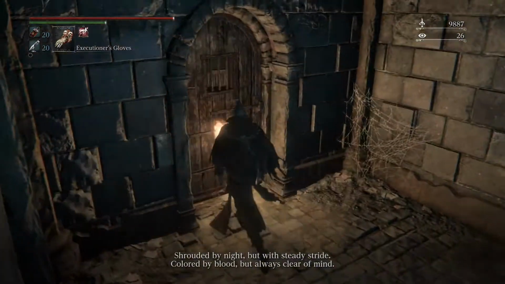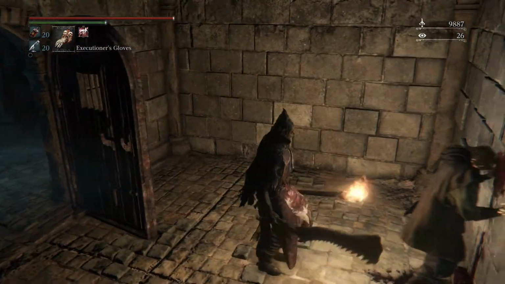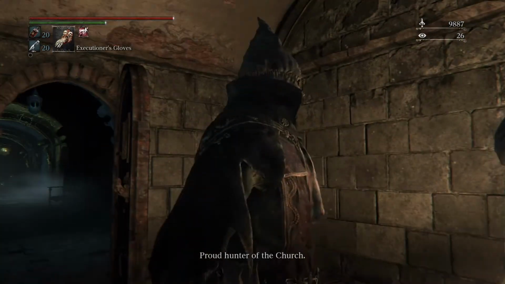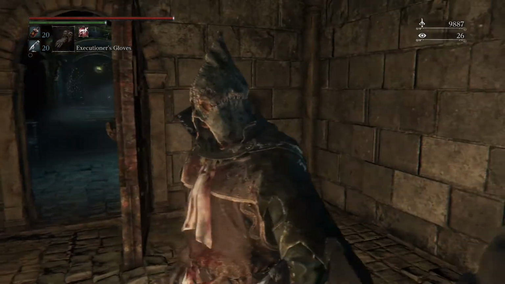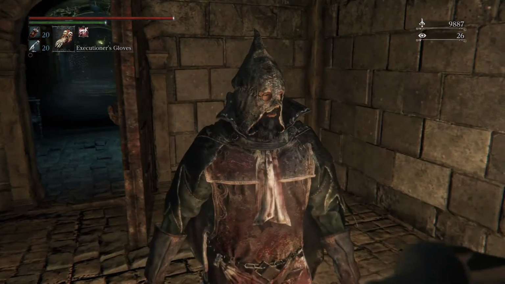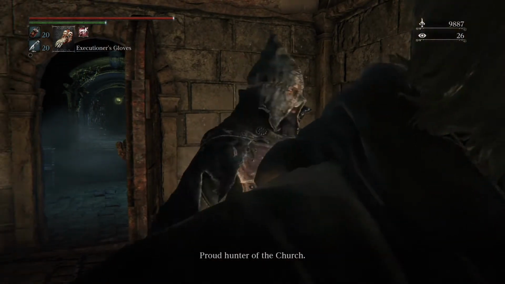Shrouded by thine eyes, that is ground of beast only. This is Yamamura, and he is killing us. Shrouded by thine eyes, ground under the church. Beasts are cursed, and cursed as a shackle. Only ye, the true blades of the church. Come on. No. Shrouded by nine, but with steady stride. I can't do it. Followed by blood, here it is. But always clear of mind, proud unto the church.